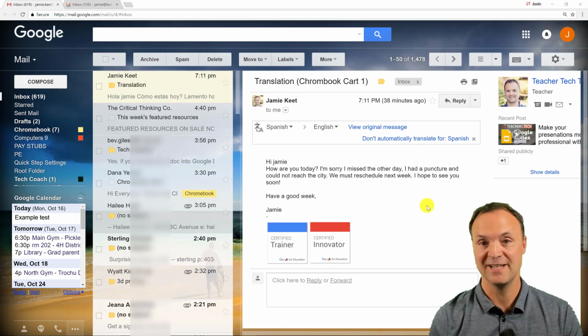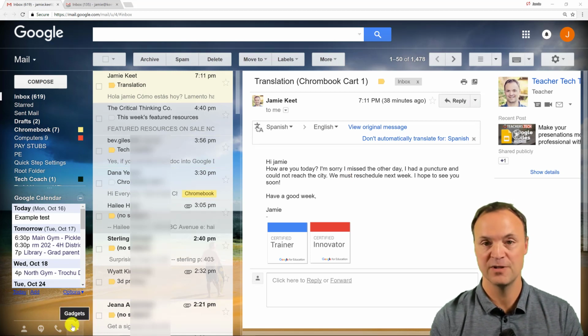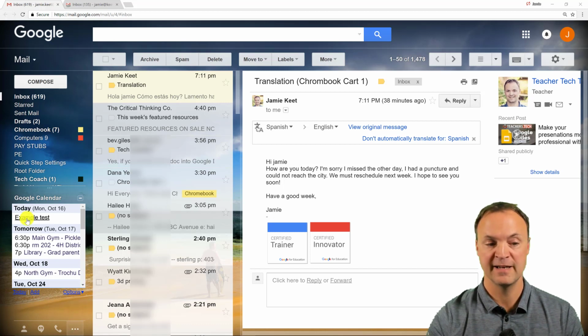Don't forget about customization in the labs. So I have over here on my left-hand side this calendar. This will connect to my Google calendars. I like this because I can just quickly get it at a glance when I'm in my Gmail without going to my calendar, and I can add things right away from here with some quick adds.